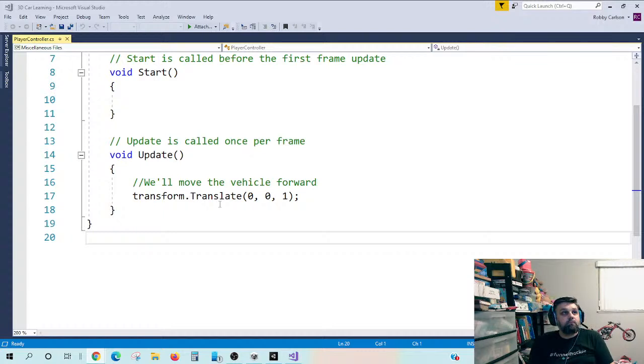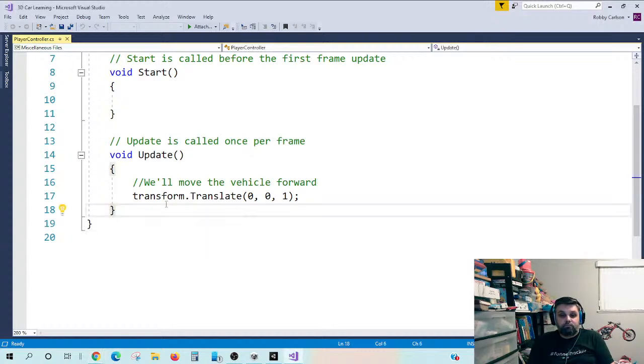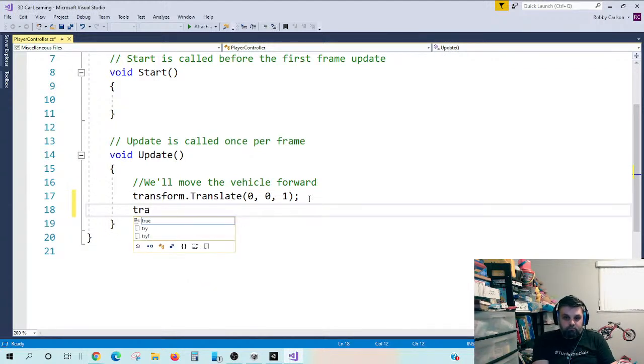So I'll use translate again. And now, if we push that dictionary analogy even further, we have the word translate. And if I use an open parentheses, you'll see that now my IDE suggests different parameters, different pieces of information that I can tell it to use to do something. You can think of this very similar to a thesaurus and synonyms, where many different words have a similar meaning. In this case, we have many different kinds of methods, and these methods all have different ways that you can essentially do the same thing. So in this case, it's asking for a vector 3 translation.